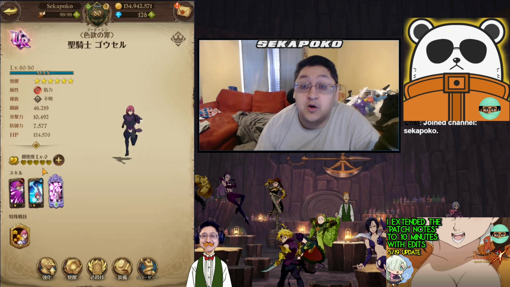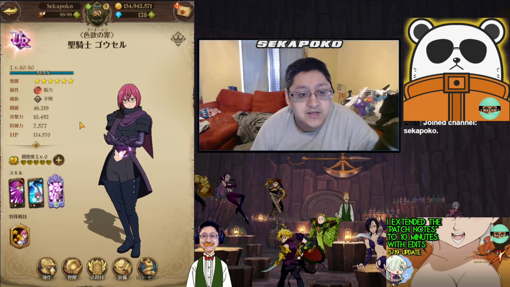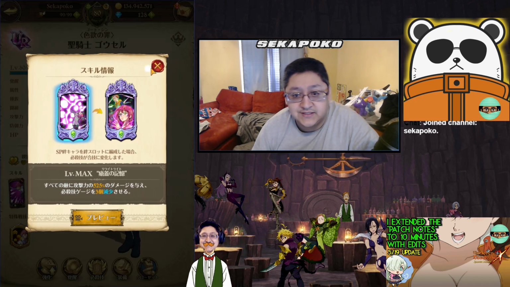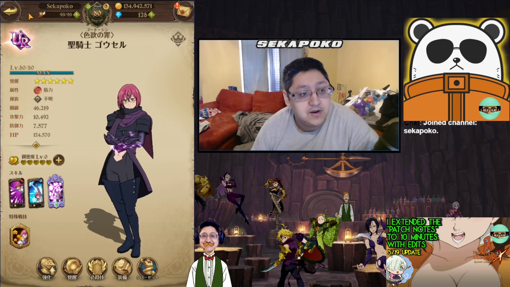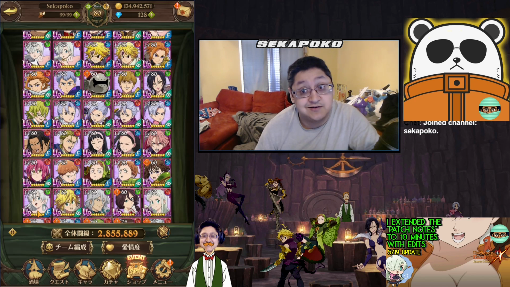So next up we got Gowther, and Gowther I made a showcase for. He's definitely one of the best characters in the game. I got him 6x everything, just really, really good character. Lasts a very, very long time on JP, and definitely is lasting a long time on Global so far. So very cool unit, and he's still in meta now.